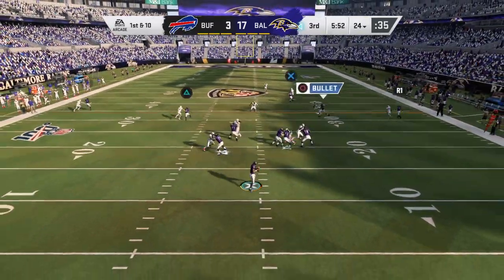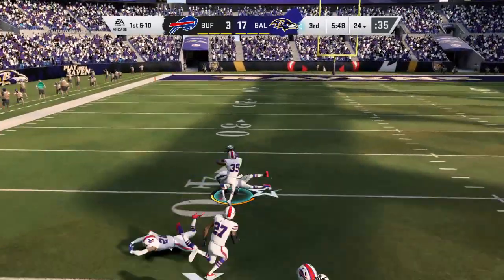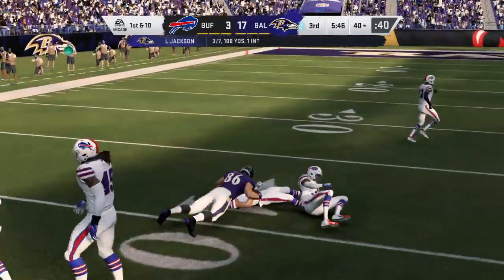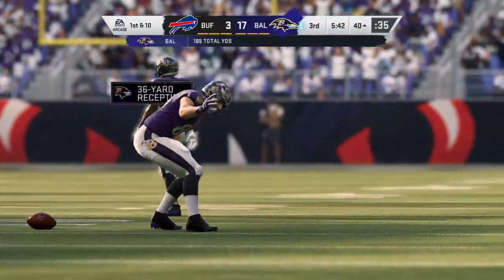They'll throw on 1st down with Jackson. He's going to air one out. And that is caught one-handed. Oh, my, he pulled it in. 36 yards on the play.